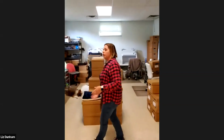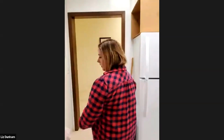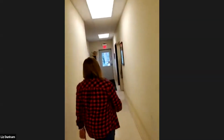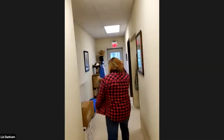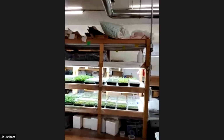So this is our hood room. This is where we do all the transferring. You've seen the media prep room. That's where we do all of the mixing of the media that we need. Of course, we have a dishwasher that runs a lot because we reuse all of our jars. We don't send any tubs out. If we send stuff out of culture, it's washed in a baggie.